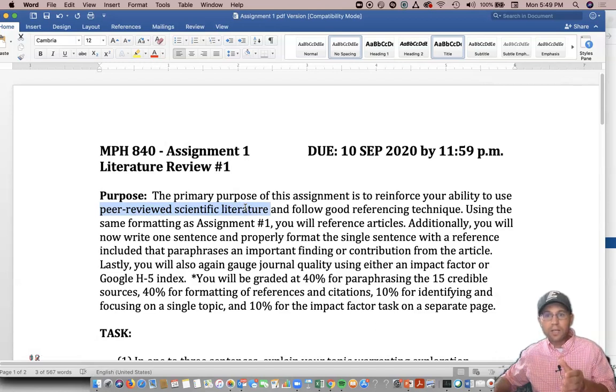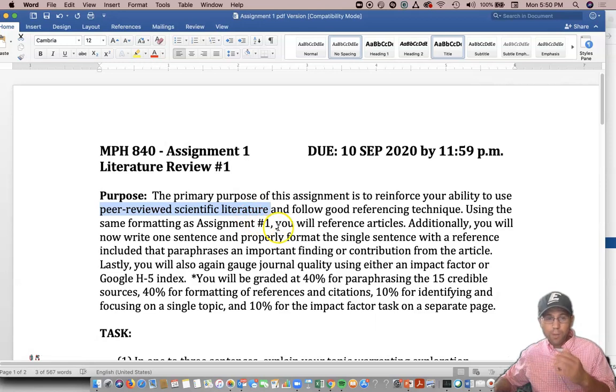So you need to have a topic in mind. You may not have it fully fleshed out, and I'm happy to discuss with each person their topic need be, and we'll get better at narrowing it down to a hypothesis and research question from a research methods perspective, or an assessment question that you may have. But regardless, you're going to need to build whatever that assessment is or research methodology you're going to choose to take on based upon the scientific literature.